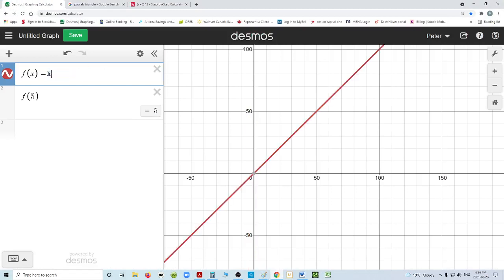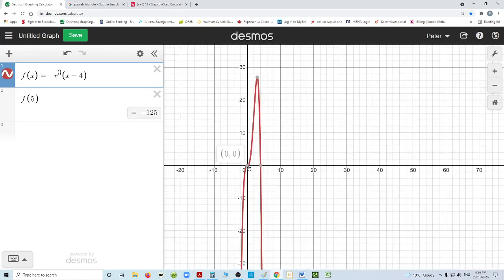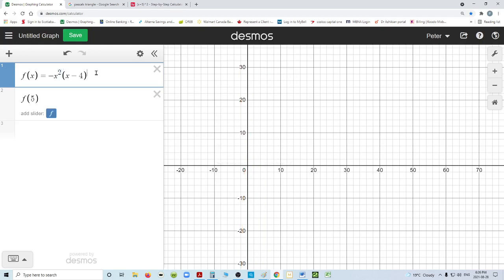So if I just make 1 cubic, and let's say 1x minus 4, and then I'm going to put a negative in front of it just because that's what they wanted. You can see that this slip and slide does not count as a turning point. It only turns down once, and we can see we have 2 zeros. And the only way you can create 1 turning point with 2 zeros is if one of them is cubed. Because if they're both squared, you're going to get 2 turning points. Or 3, yeah. See?